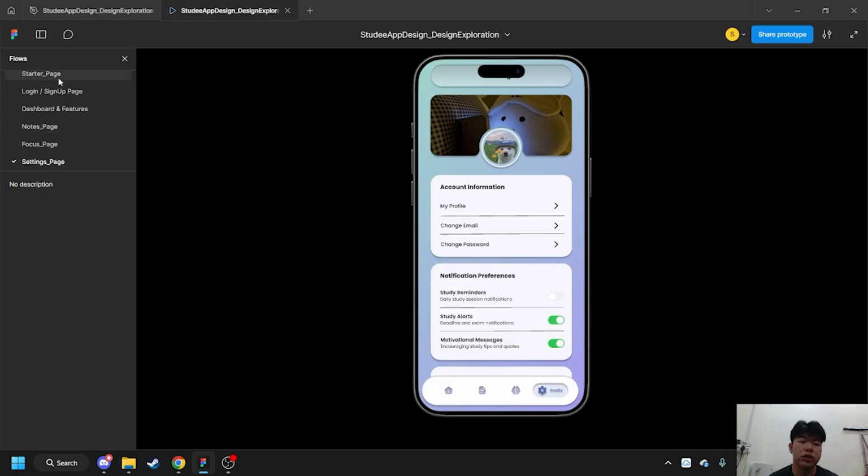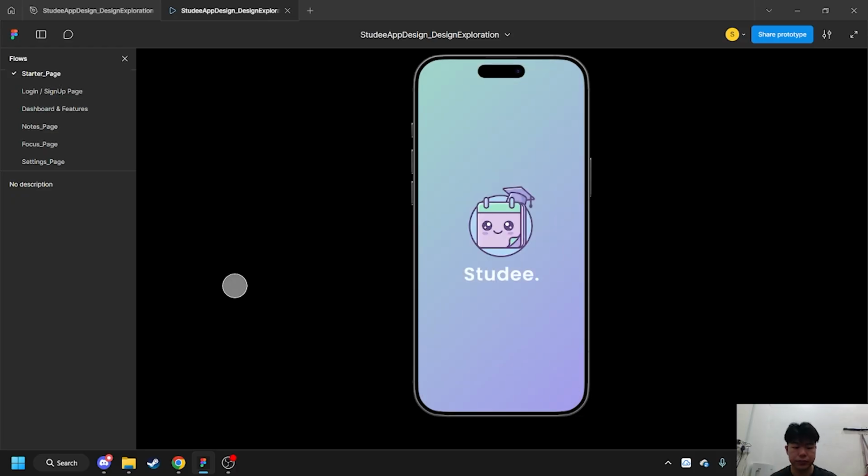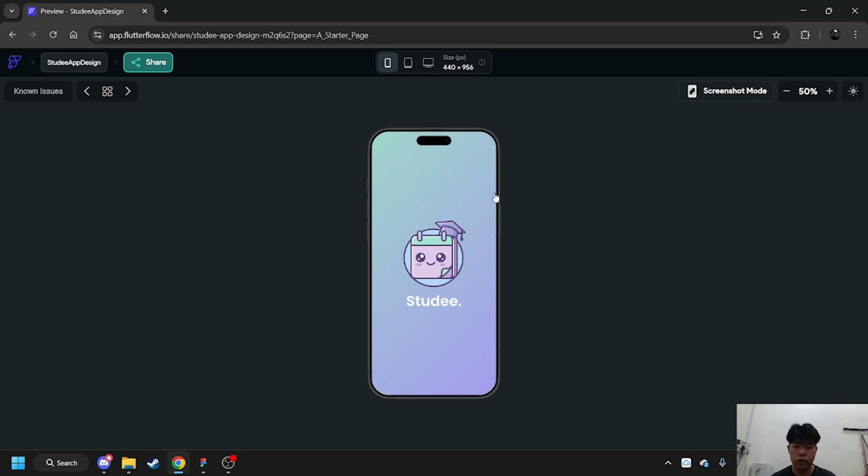Okay, so this is for the prototype. Now I'll show the page I created in Flutter. Okay, so this is the starting scene. I can't show you the publish mode because it shows on a website and can't be shown on the phone, so I will show you the screenshots here.